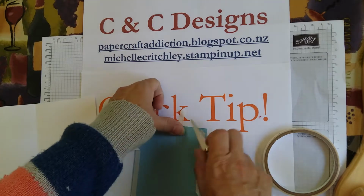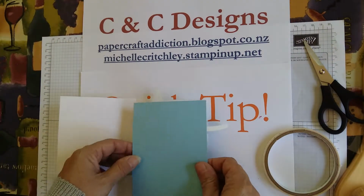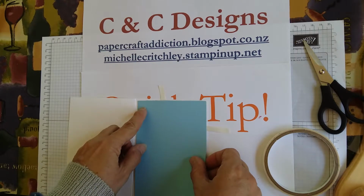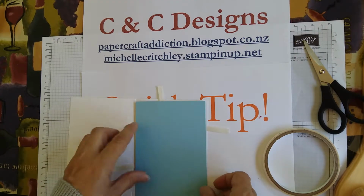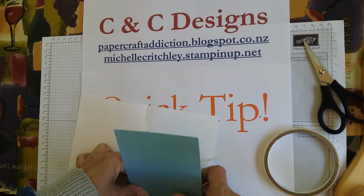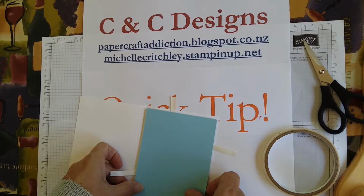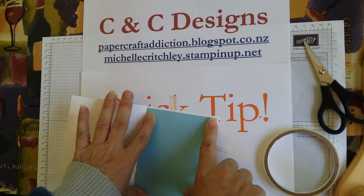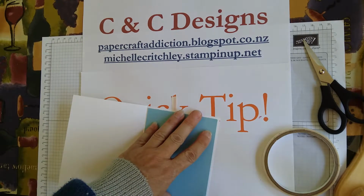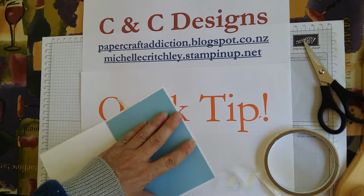So then when you place it down, you can make sure it's in the right spot. So if you were to place it down crooked and you'd already pulled off all the adhesive, you'd have difficulty getting it up and fixing it. But if you've only pulled off a little bit of adhesive, you can easily readjust it, stick it down the way you want, and when it's the way you like, you simply pull the tabs away on all four sides to give you a nice even coverage.